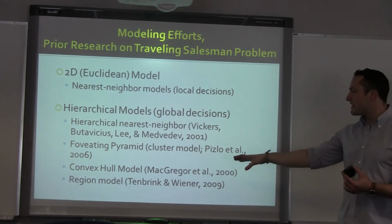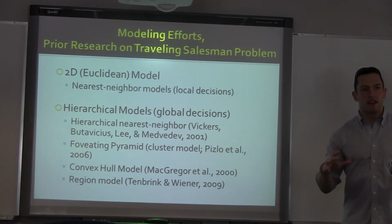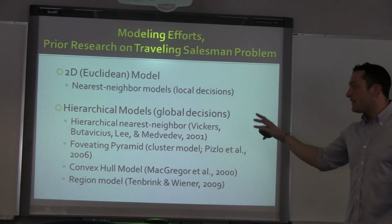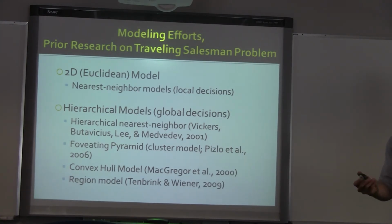But the idea there is that in all of these models, you've got some sort of a higher level plan. Now the question is, what's driving that higher level plan? And in all of these cases, the same machinery that's driving the higher level plan is driving the lower level plan. What we would argue is that that higher level plan is completely malleable and subject to top-down control completely.